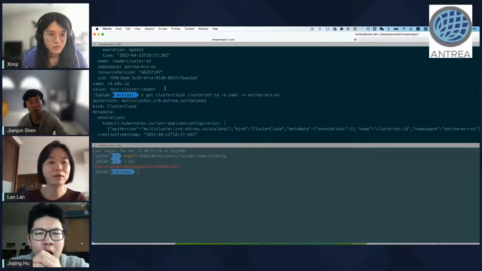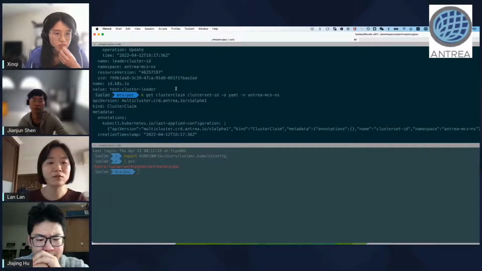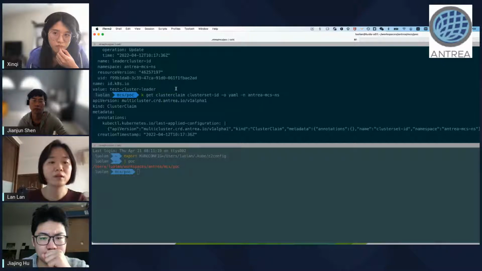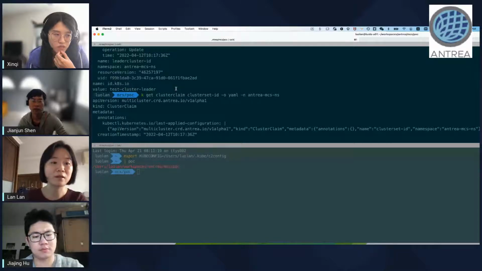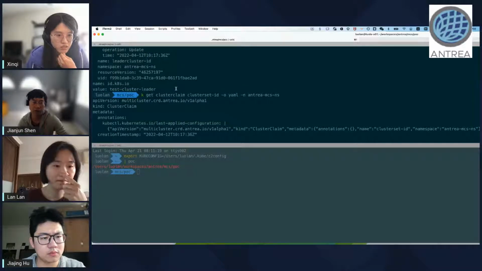It's totally provided by the user, so it can be test cluster without leader. It's just a value, but the user or the admin needs to guarantee that the ID is unique. Actually, we're working on the ID uniqueness validation. In the first release, we don't have this part, which means you may provide the same name for two member clusters. I guess the question is more like, from the ClusterClaim, could we see which cluster is member and which one is leader?